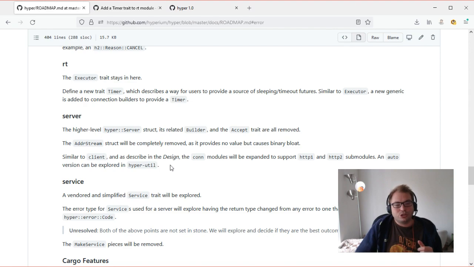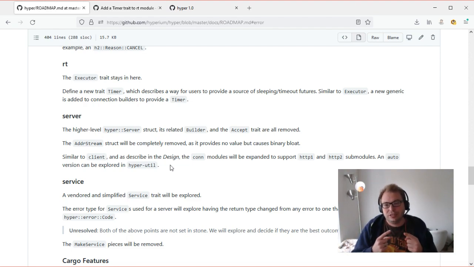So when people start to use HTTPS, many times my suggestion is, don't use hyper server, use hyper server con, and handle the accept loop yourself. Some things also try to work around it, like Warp, which makes the HTTPS handshake lazy. It accepts the connection and says, sure, here's an HTTPS connection, and the handshake will actually happen on the first read or write instead. That's another way of doing it, but it just delays a potential error to a little later.